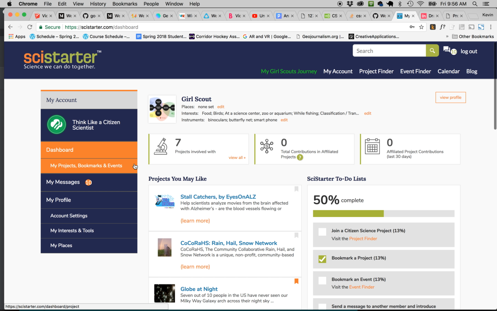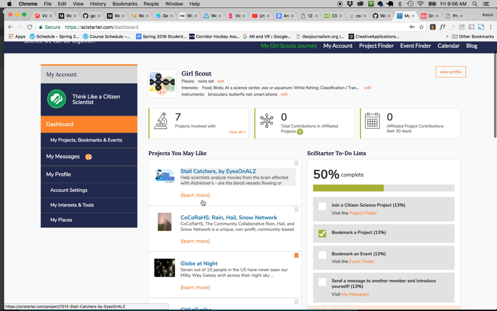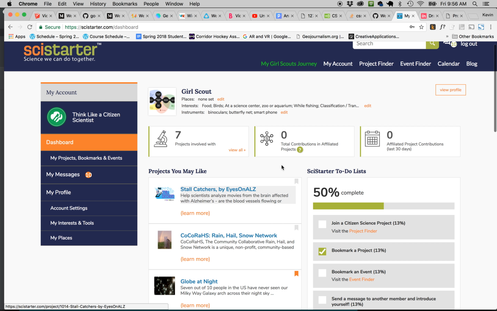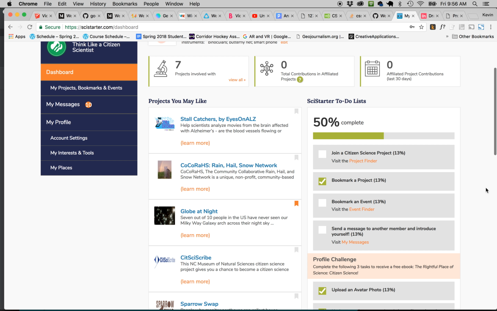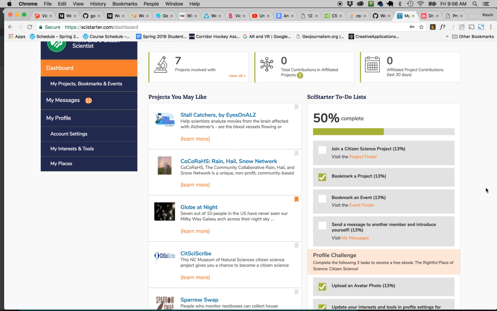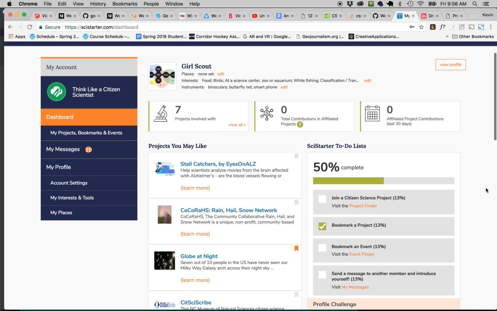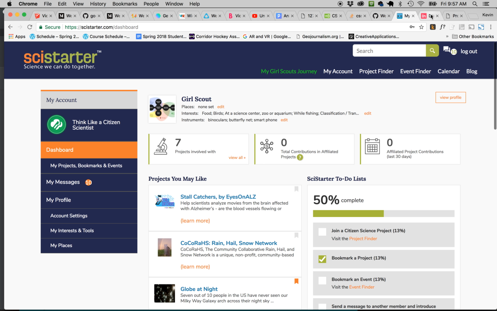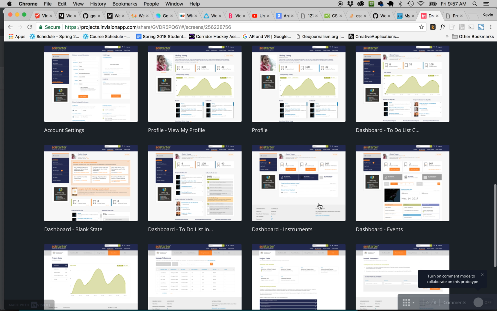Besides that, and boy, I don't even remember how I get to this, there is a project owner view, right? So not only are there the citizen scientists themselves, there are people like whoever runs Coco Raz, who has a login, and it provides an ability to message the people who have joined or bookmarked your things, to kind of cue them in to get involved. It has data on how many people, how much activity has happened.